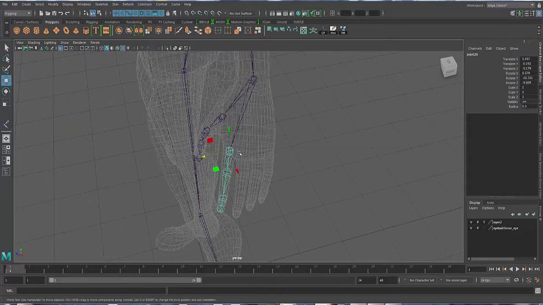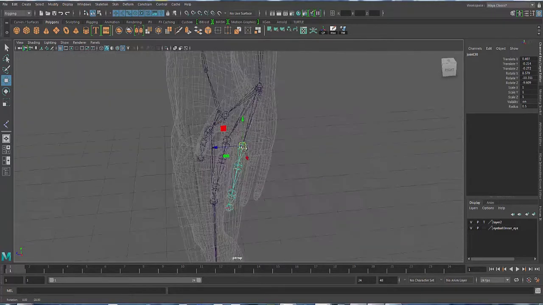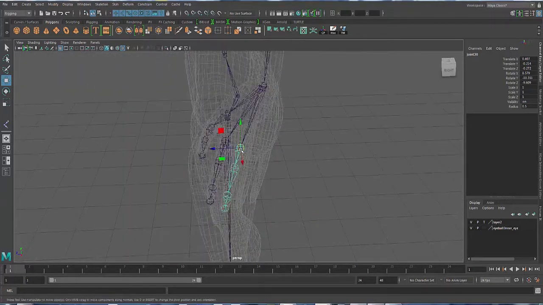And with that, you can Control D, duplicate it, and move it over for each finger.